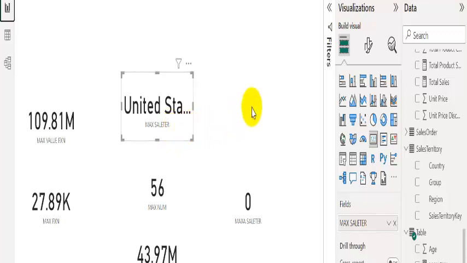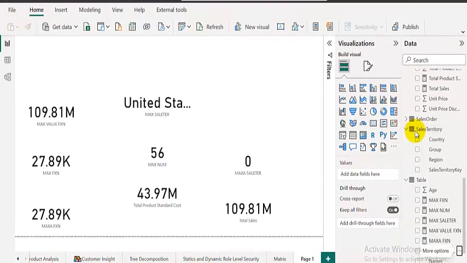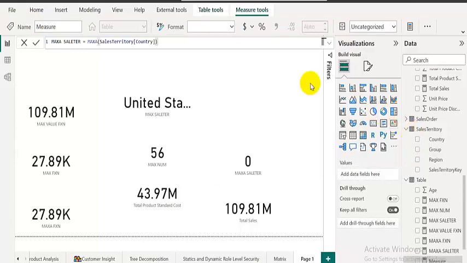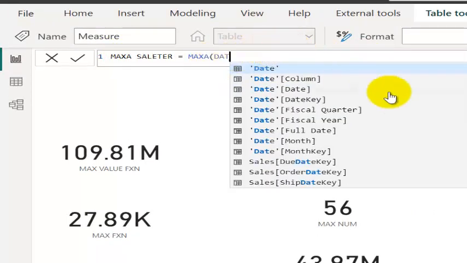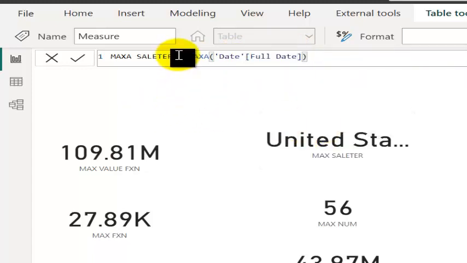Okay, before I go, let us try that for the date, how it works with the date. So let's go to a new measure. Okay, we are going to paste that here. Now, I want to try that for the date column. So I have the date. That is the date column. So we are looking for MAXA of the date.